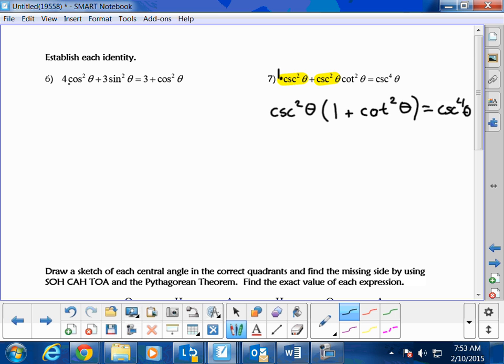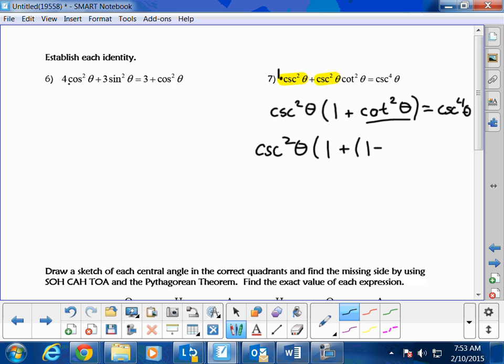Now, one of the things I realized is that this is related to cosecants when I was looking at the green sheet. So on the green sheet, or the identity sheet, we found out that we have 1 plus, and I'm going to go ahead and now substitute what this is.